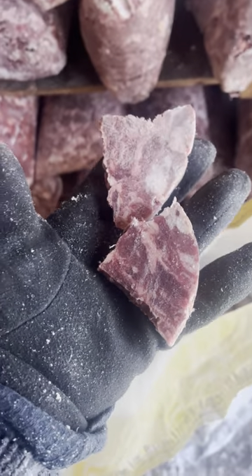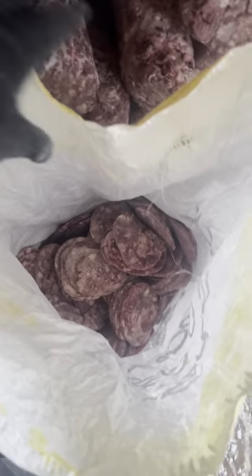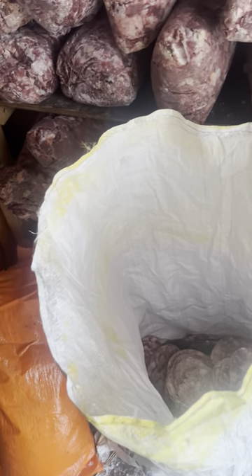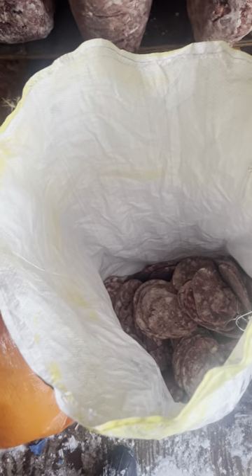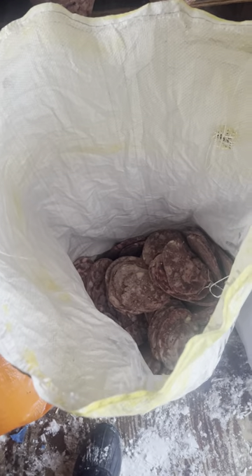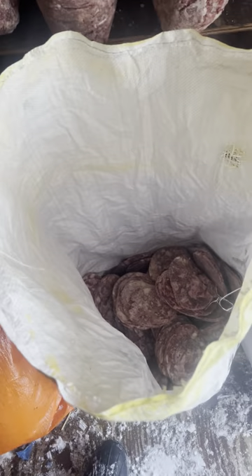We break the beef into small chunks — about this size or smaller — and put them into a bag, about one pound of meat per dog. On the Iditarod with 14 dogs, those bags I packed are all 14 pounds of beef meal. We call it beef meal because he's going to make it into a meal of beef. He can heat up water on a cooker — basically a pot with a chemical flame — to prepare it quickly on the trail.